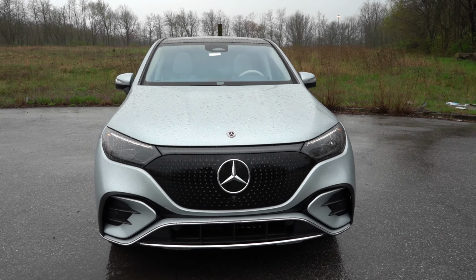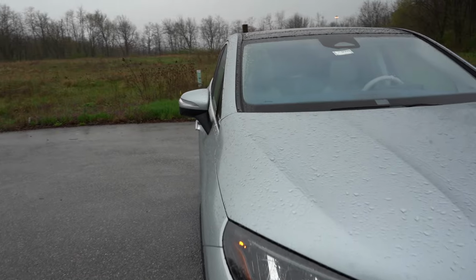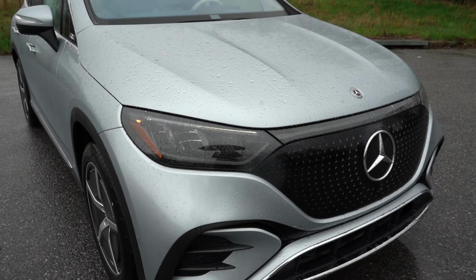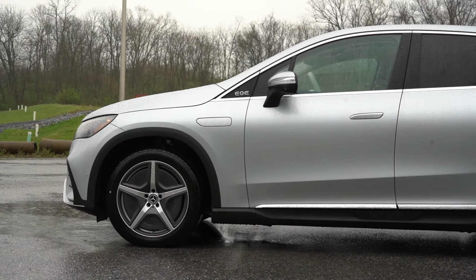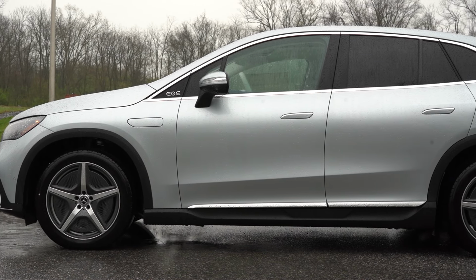And overall, it looks a lot like the EQS, but in smaller form, I guess, since it's the EQE. But the one thing I want to show you guys is this cool Mercedes lettering found on the front windshield as well. But anyways, that pretty much rounds out the front end of the EQE 350. Let's now go ahead and make our way to the side. All right, so now that we are around to the side of the EQE, silver window surrounds, of course, do come standard. Rear privacy glass, EQE lettering found just in front of those front mirrors there.